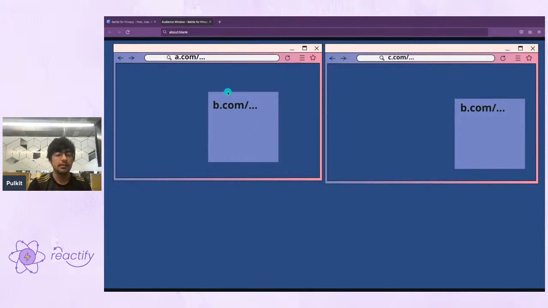Now partitioning means that the cookies that the embed forms here are directly tied to the top level domain here, a.com. So let's say it forms some cookies here. Now you come to a different web page where the top level domain is b.com, but the embed is the same, it is b.com. So whatever cookie it set here, those cannot be accessed here simply because these cookies are partitioned. This is what partitioning means. They are tied to the top level domain also.